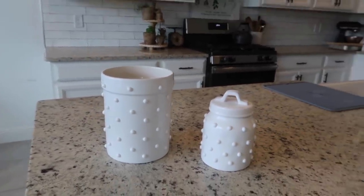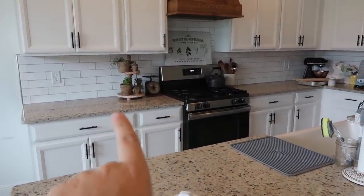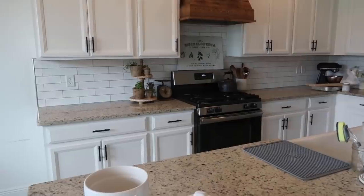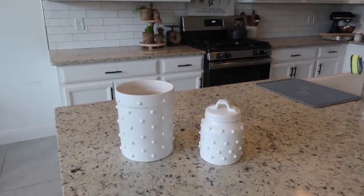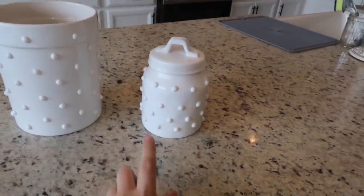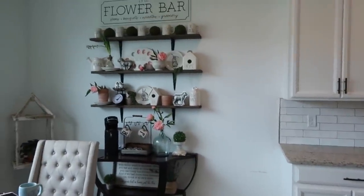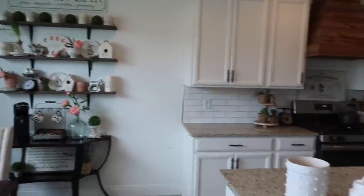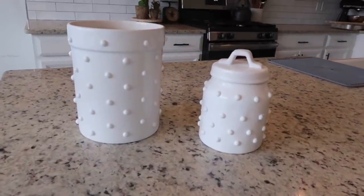I cannot wait to put it over by my stove, but I'll probably wait because as you can see, there's a lot of things over there now and I don't want it to get too cluttered. But eventually when I change out all of my spring decor, I will put at least this one over there. And I have no idea what I'm doing with this cutie yet, but I might put that over on this display area for now. I think it'll look really cute there, but I absolutely love how these turned out.